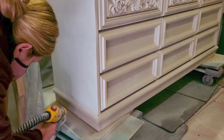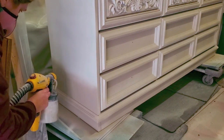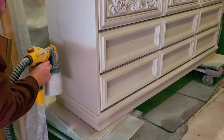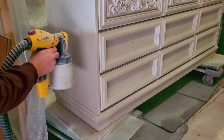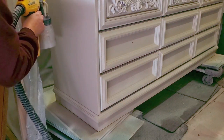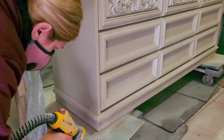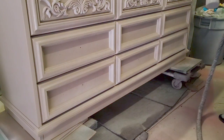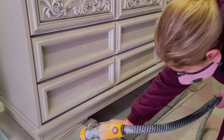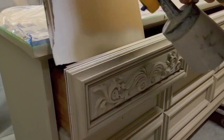So I sprayed about 2 coats of the primer, sanded in between each coat with 220 sanding pad, and then once that was all dry and settled, I started to spray the paint. Now, this is called Linen by House and Canvas, and this was my first time using House and Canvas paint, and I will say I really liked it. It felt very durable when I was spraying it, and after it was dried, it was just a really durable paint, and it sprayed really beautifully and smoothly and was really nice to sand as well. I will definitely be using this paint brand again.